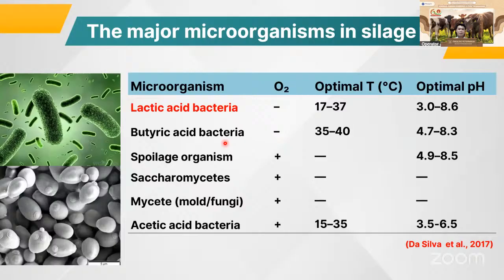However, the butyric acid bacteria, which come from the Clostridia group, are ones we do not need. If we can lower this species of bacteria, the quality of silage can be improved. And some microorganisms like Saccharomyces cerevisiae, mold and fungi require oxygen. In case we do not prepare, package or seal well, those species can occur and may spoil the silage.